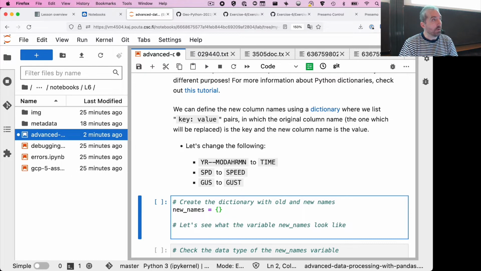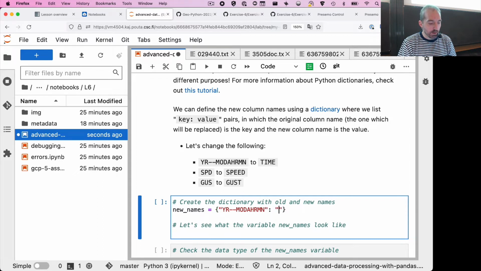But now this is what indicates that we're creating a Python dictionary, enclosing it in curly braces. Then we take one of our existing column names, like our lovely year, mo, da, hrmn column. So year, mo, da, hour, minute. That's going to be the key that we're going to use as our first entry in this dictionary.